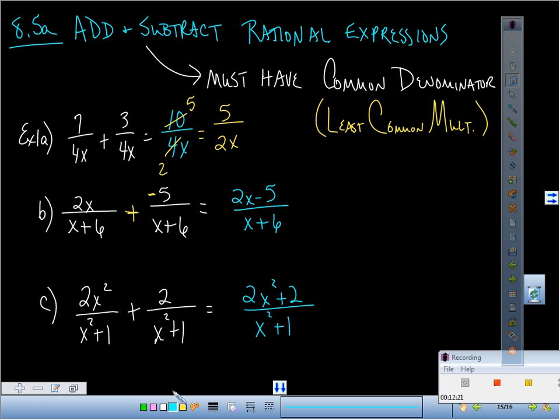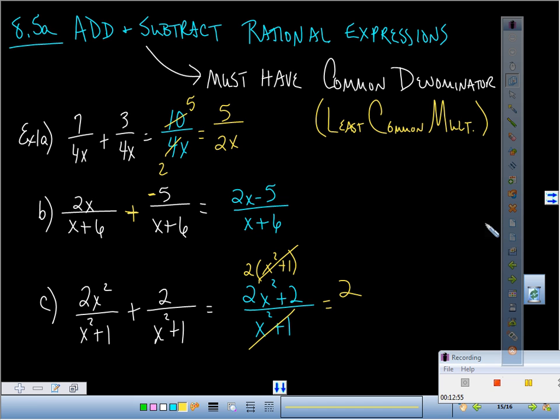But what do I see about that top? What can I do up here? I can take a 2 out, so I'm just going to do it right up here. And the reason I'm going to do it up here, because if it's helpful to me, if I can reduce it because I factored it, then I will factor it and reduce it. But if I can't, then I'll just go back and circle this answer. Okay? When you take a 2 out, what are you left with? There you go. Now, does that reduce? Yes. These are gone. Okay? And all I'm left with is that 2 on the top. All right. Anybody got a question?